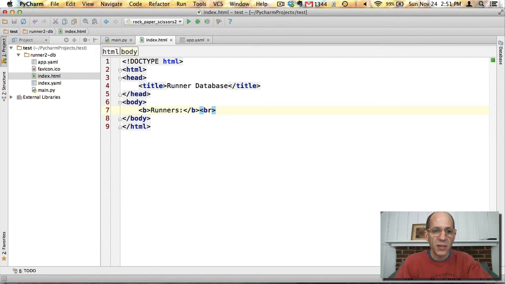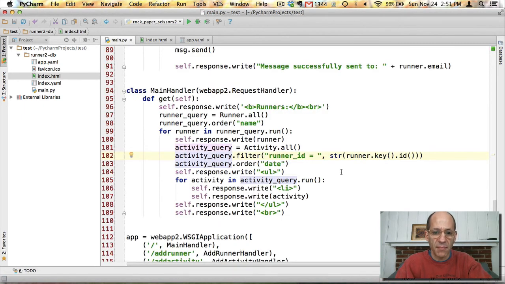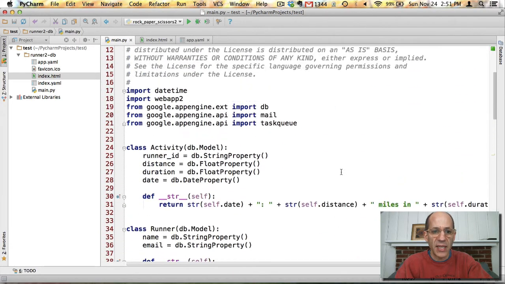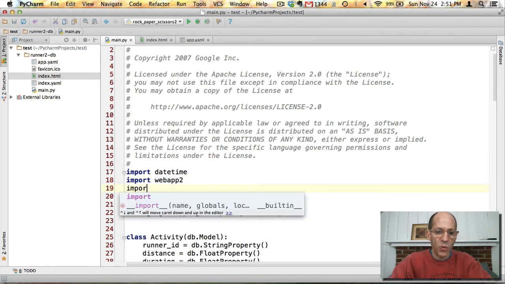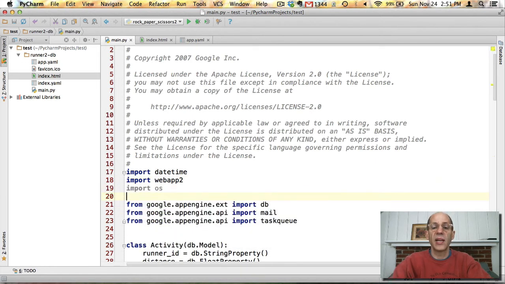What we really want to do is pull out some of the content that we're talking about before. So I'm going to go back to our Python program. To get started, we have to do a little bit of setup. The first thing we need to do is import the package. Actually, two packages. We have to import OS, the operating system, because we need that in order to access the files, because our program is now going to be reading in a file.